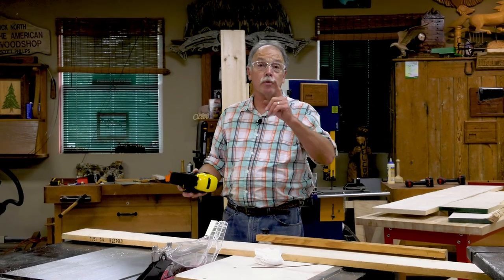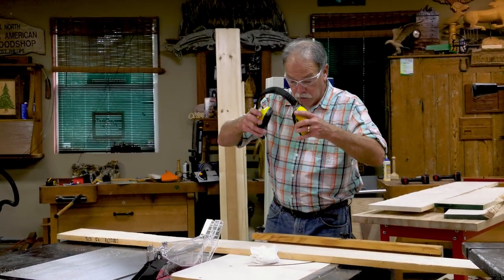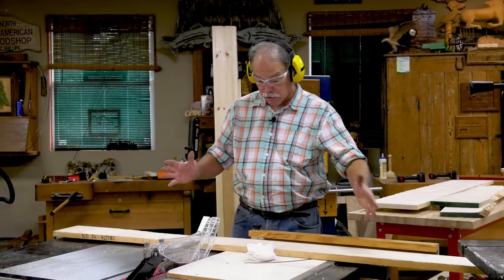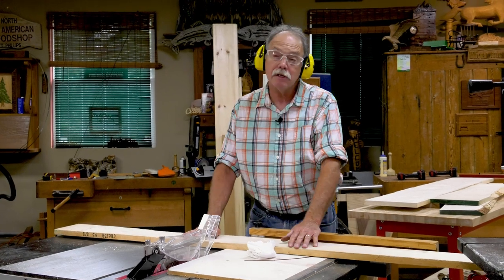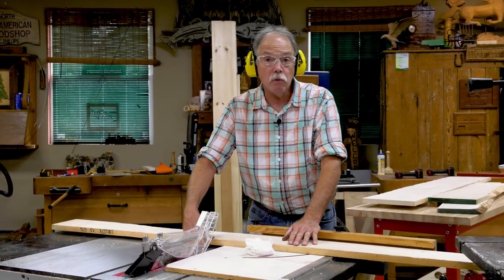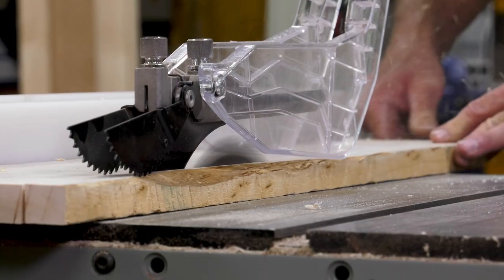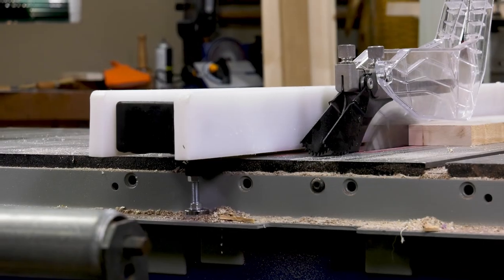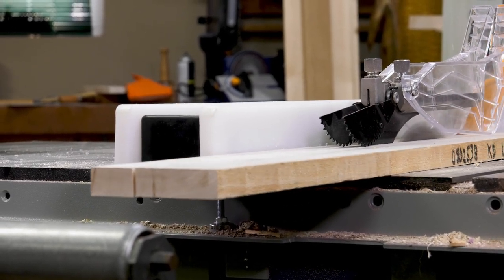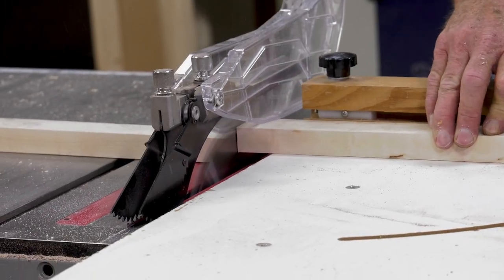Before you work with any tools in your shop, be sure to read, understand, and follow the instructions that come with the tools and products you use. Work safely — think about what you're about to do. These are safety glasses; hearing protection here. We're going to use the crosscut sled to cut the workpieces into manageable lengths, cut out any twists and warps. If you buy your boards wisely, you don't have to joint them — just side them, make sure they're flat, planed to 15/16ths thickness.